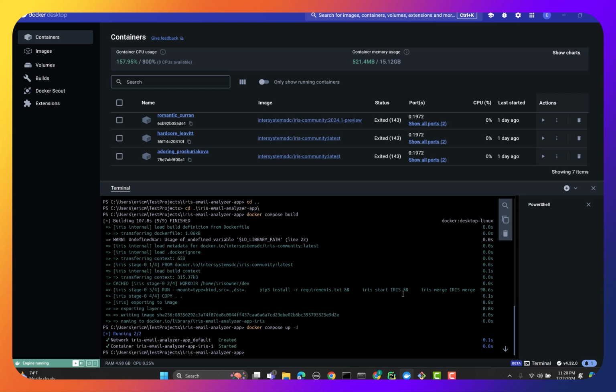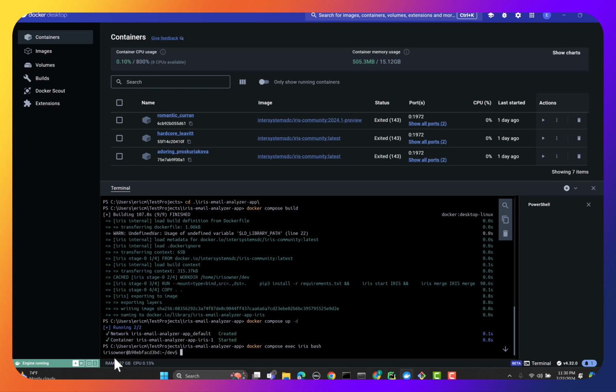The next step, before kicking off the Docker execute, is I'll take a moment to add the OpenAI API token that I have in my OpenAI portal. Okay, now I added my OpenAI API key and I can run the app. Now we see we have this Iris bash shell so that we can run the app with Iris. I will do that right now using the command from the README, iris python app.py.